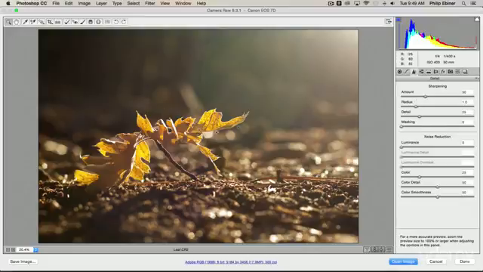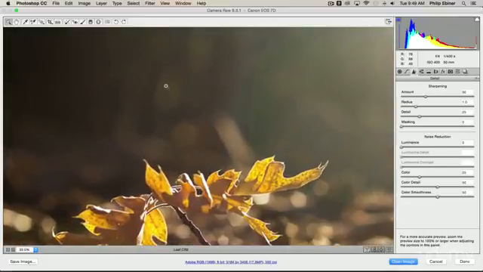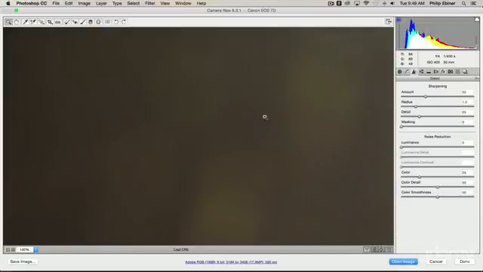Noise reduction, if you're shooting with a very high ISO and a darker image, you can add that. So let me just zoom in here. I was shooting with a pretty low ISO in this image, but you can see a little bit of grain in here. If I add like 25 noise reduction, it gets rid of a little bit of that grain. If I increase this a little bit more, you can see it even better.